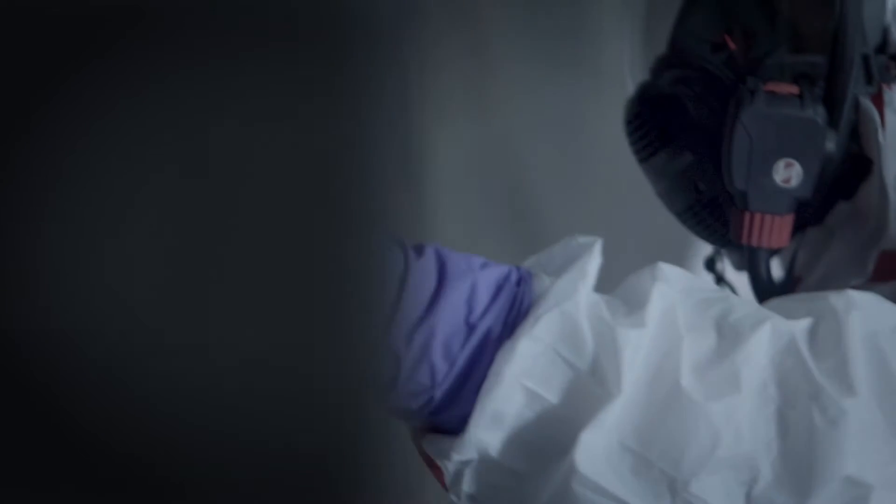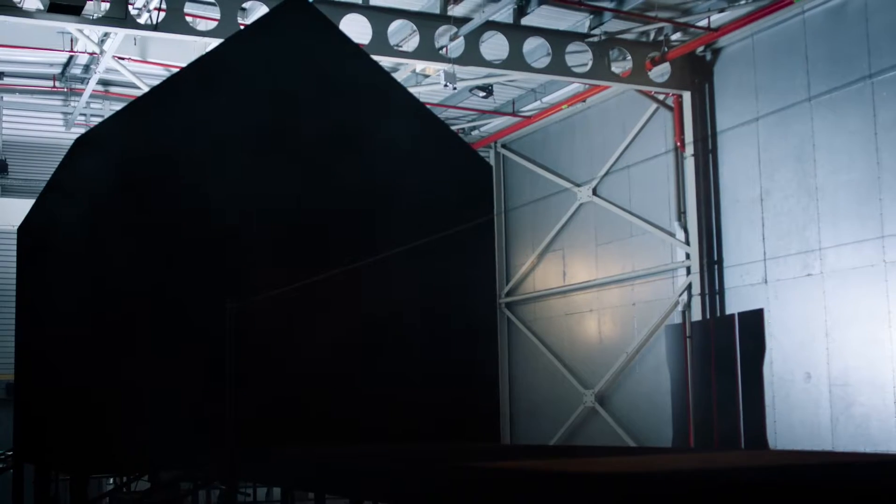But then it's perfect, because as game makers we're always in the pursuit of true black, which is extremely hard to get in video games. The inside and outside of the building are being coated with Vantablack VBX2. As we spray the material it forms a nano-structured coral on the surface. All light that hits it gets into the little pores within the coral structure, and those pores are roughly 5,000 times smaller than the thickness of a hair on your head. It bounces around and can no longer escape — so it's effectively trapped. That's why the material looks incredibly black from all viewing angles, and that's why you get these void-type effects.